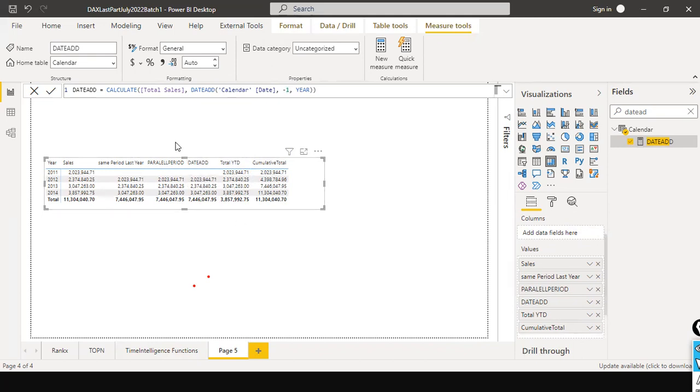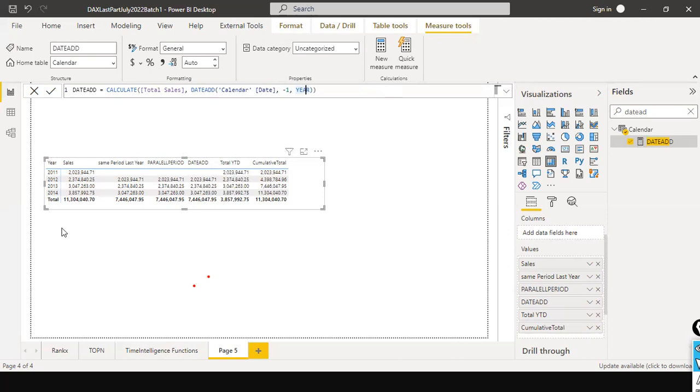So here the advantage of using parallel period and DateAdd is more or less same, and the same period has a limitation. You can go back 1 year only, but in the parallel period and DateAdd, you can go back and forward. Okay, and supposing you wanted to go back instead of year, you want to see month, it is possible. You go back previous month.